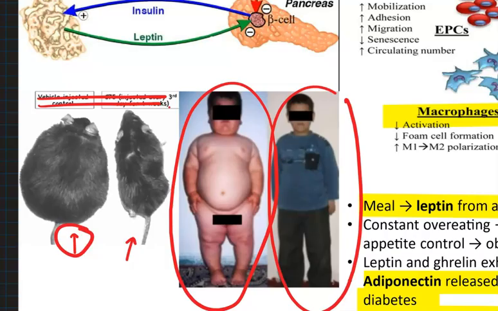OB mice, these guys, go about 3 ounces and more. I felt sorry for mine because it was hard for them to move around. OB mice basically crawl because they're so big and round. They have a hard time moving. This is the effect of leptin on the control of food intake.